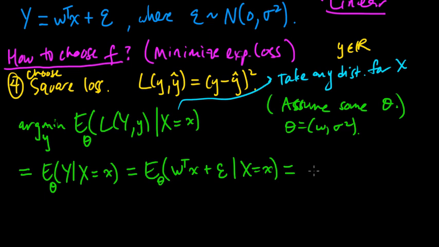And, by the linearity of expectation, this becomes the expectation of the sum. This is a constant. There's nothing random here. All the randomness is here. So the expectation of a constant is the constant. And we get the expectation of epsilon, given x equals little x. But epsilon, well, I didn't exactly say, but usually, unless you specify some dependence for a random variable, you always mean that it's independent of everything else.